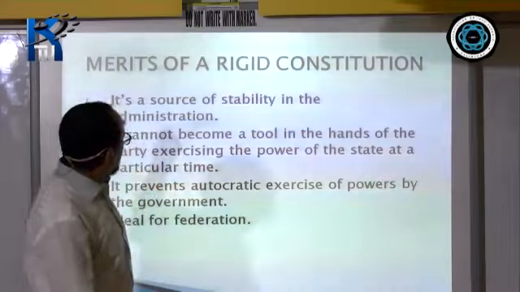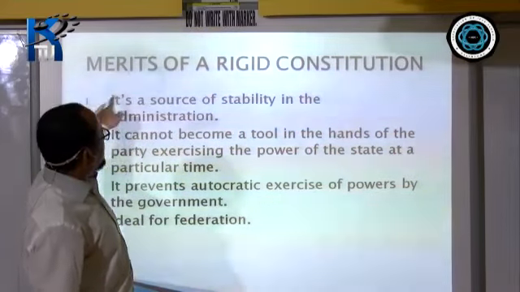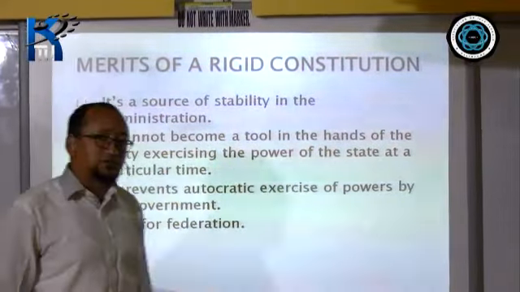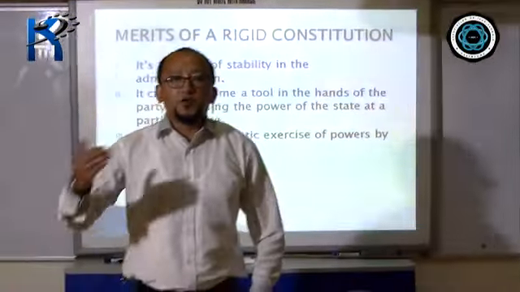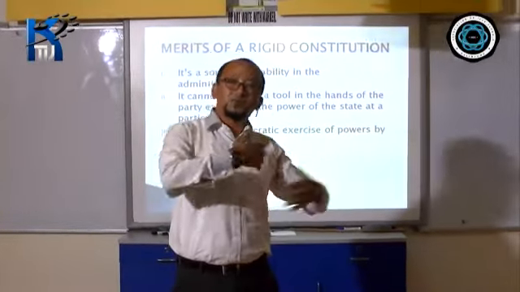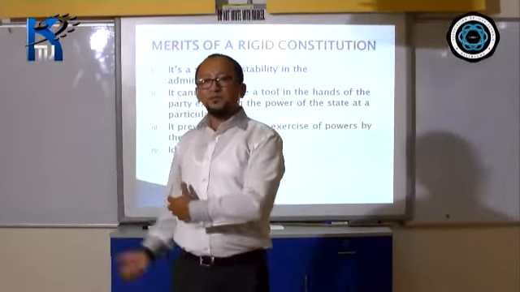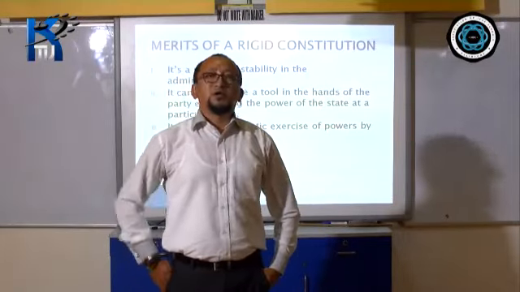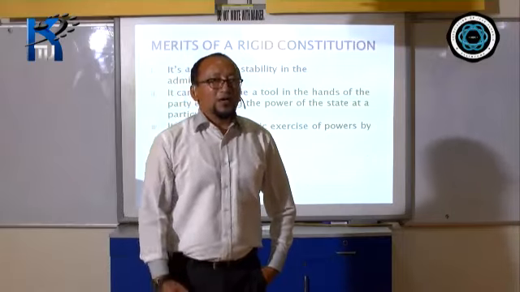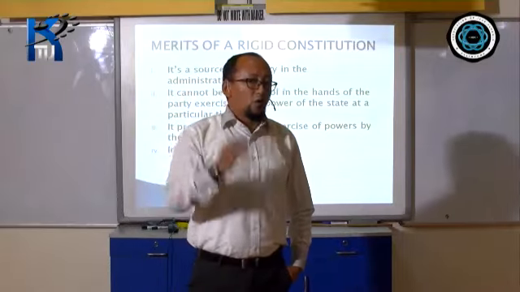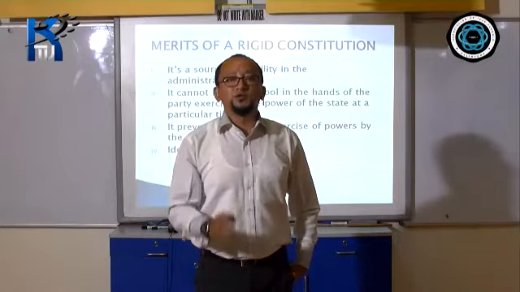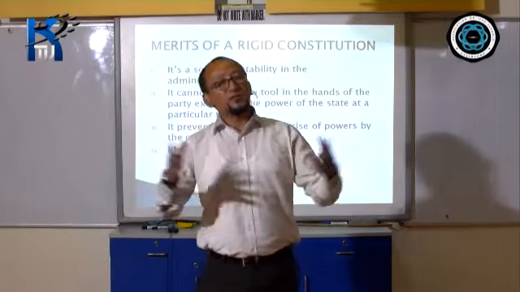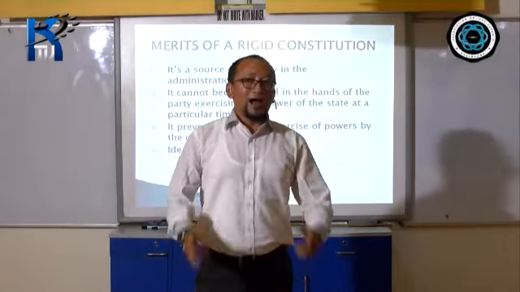Okay, one more. We learned one thing in the very first point: a rigid constitution is a source of stability of the government or the administration. But on the contrary, if you talk about a flexible constitution, it changes from time to time, as per the whims and fancies of the people in power. So what may happen is a very simple point. Please remember, it is going to have a feeble administration. That means it may lead to a weak administration because it can be changed any time. I hope that's all right.